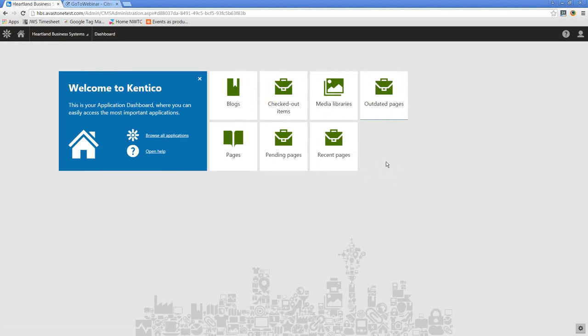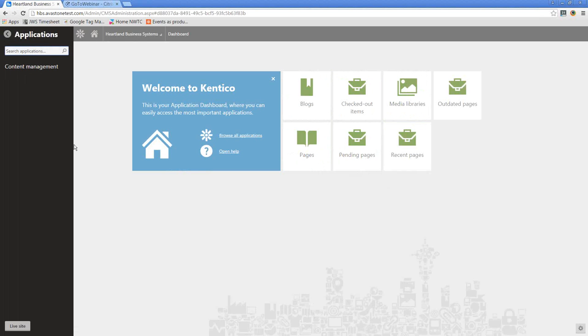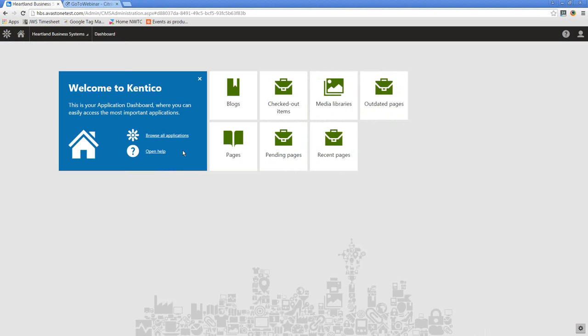The items that are on your dashboard or in your administration or applications list are additive. So if you're in more than one role, it's going to compile all of them that you have and show them to you. So that can be another way you can help people only see what they need access to, but also give people who have more access to more things. And any of this dashboard personalization that you do can be overwritten really by someone customizing it themselves, but at least you get them started on the right foot.